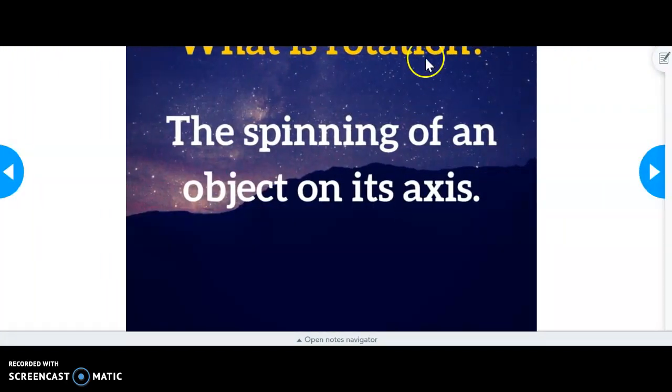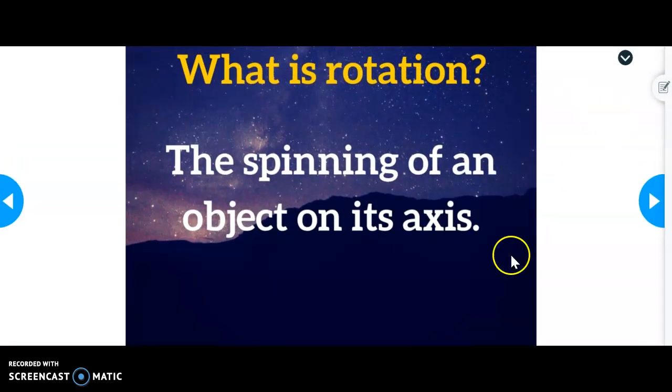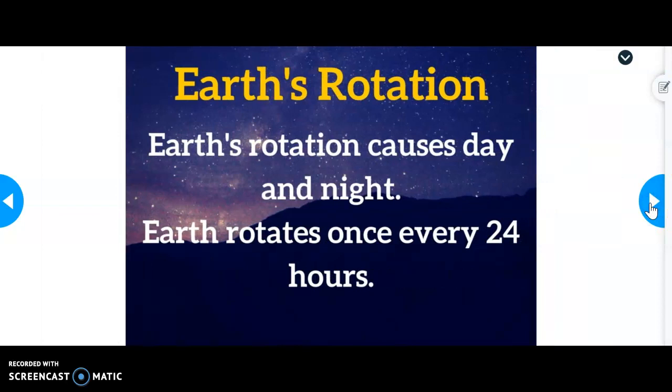And so now the Nearpod comes up and it will go through something that looks a lot like a PowerPoint. There are blue arrows on the left and right to go forward and backward through the slides. And the thing that makes a Nearpod a little bit different is the interaction.